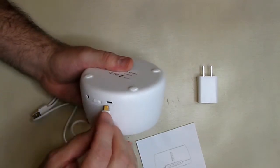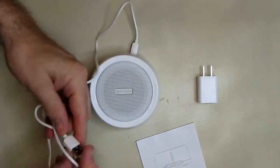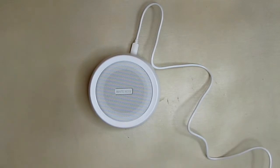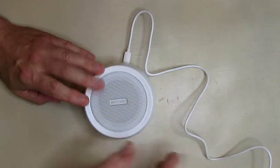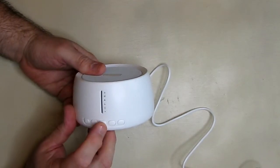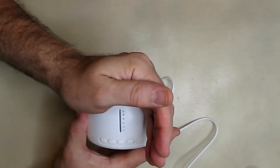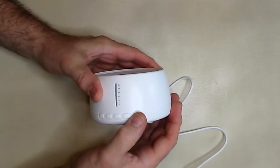So we're going to plug the USB into the port, just like that. And the other side, we're going to put into the USB. And then we're going to plug this into 115 volts AC. So that's the power for this. That's not rechargeable. This doesn't have batteries, so this requires that connection to operate. So we're going to turn it on by holding the power button right there. It defaulted to the first category. You can see it lit up right there, that little blue light. And you can adjust the volume right here, down or up.